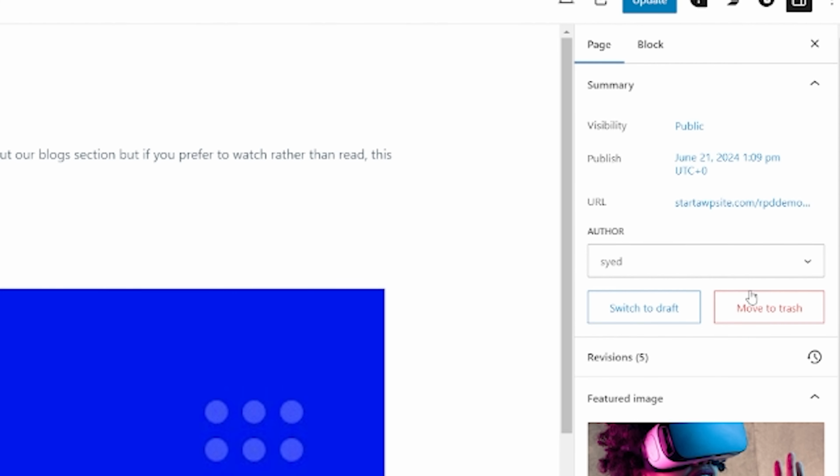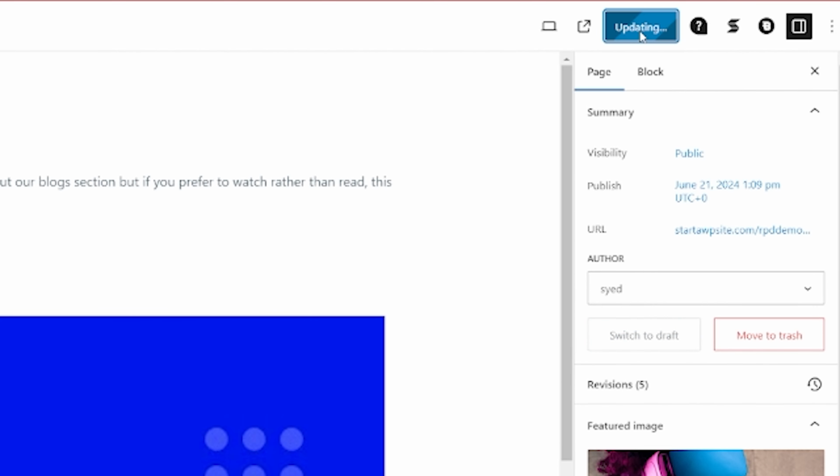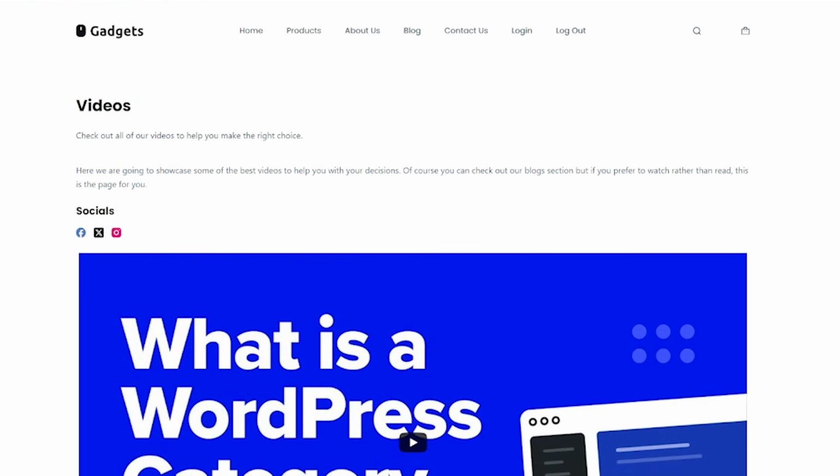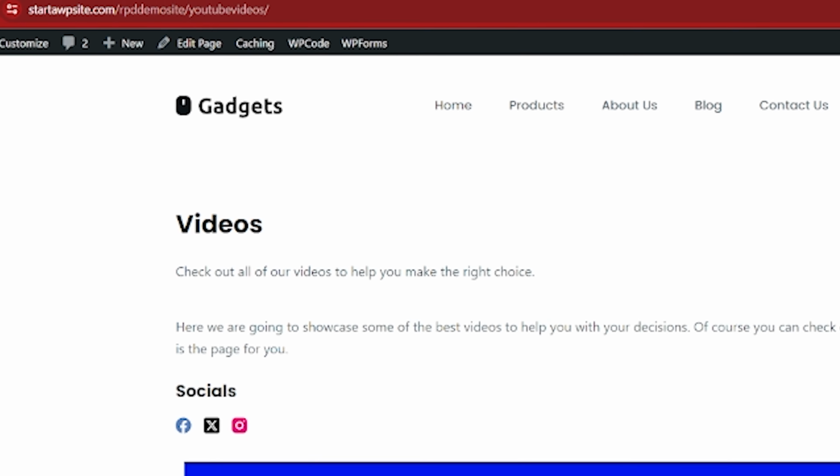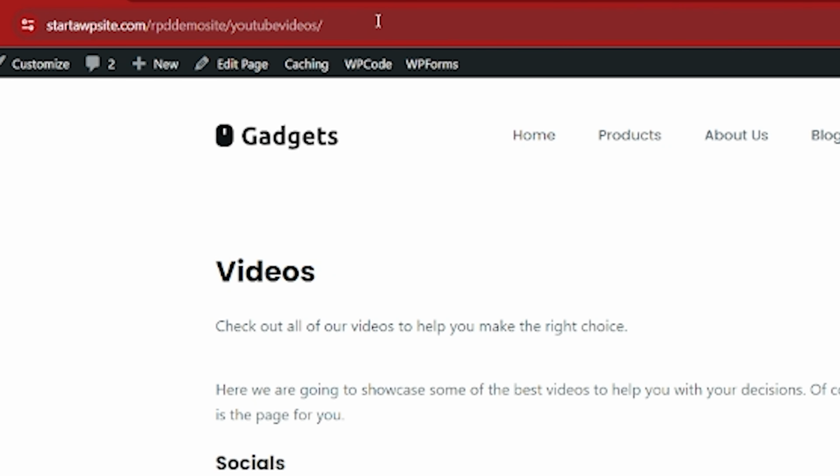Let's change that and then update the page. And then if we view that page, you're going to be able to see at the top here, we now have my website /YouTube videos. So it's more specific. You can have that as whatever you like. Definitely make sure that it has some link to whatever the page is about, just for ease of use. It looks a lot cleaner and it's good for your SEO as well.